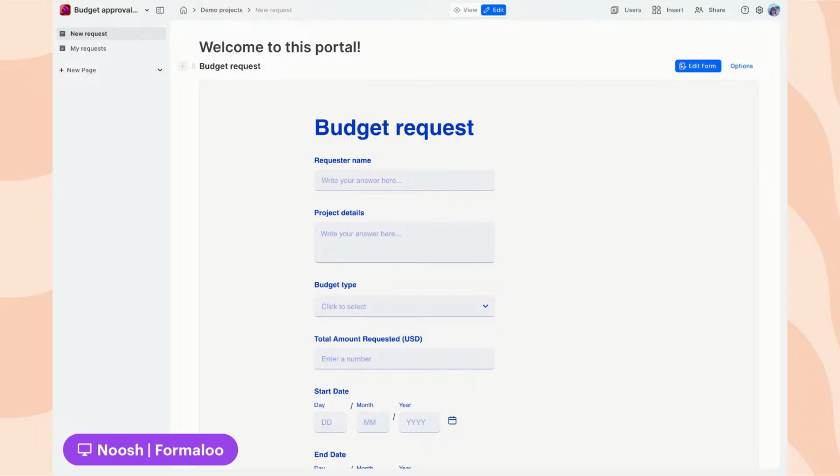Actually, it should be in incognito. Let me log out and show you in real life. So I just logged out, and here you see the sign up and login again.